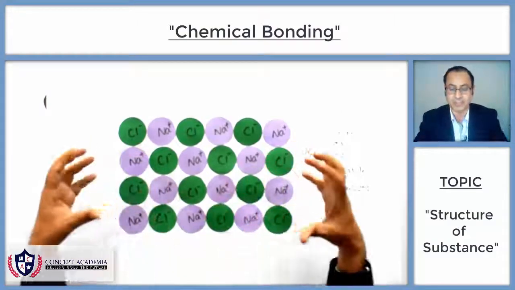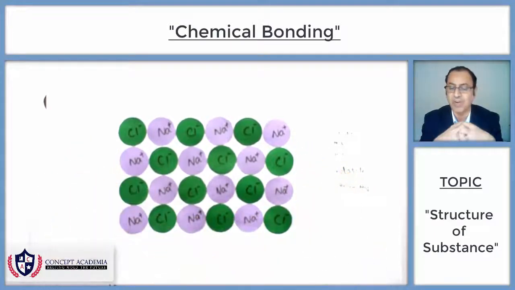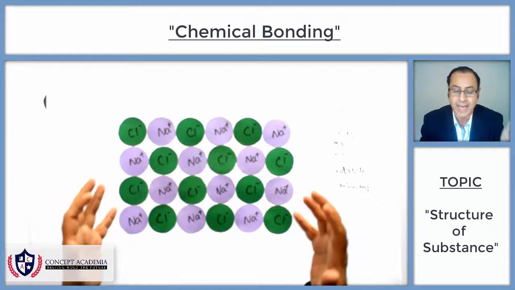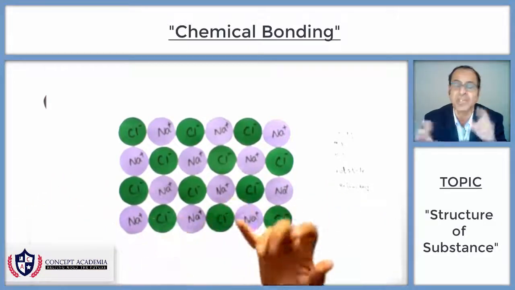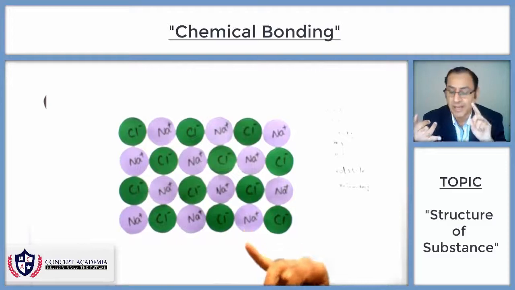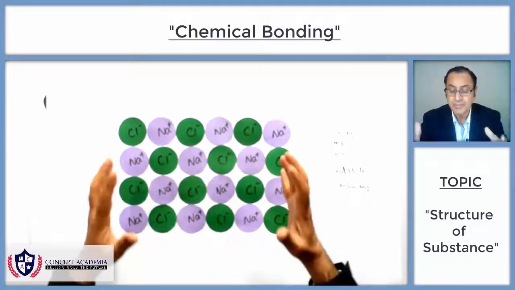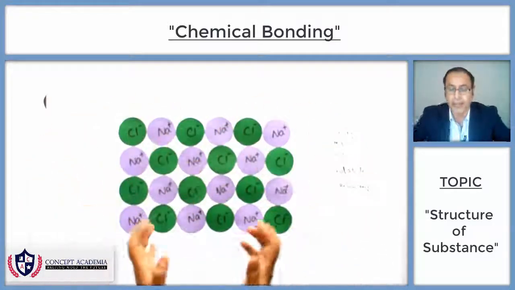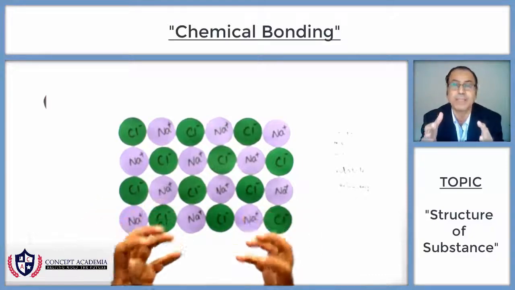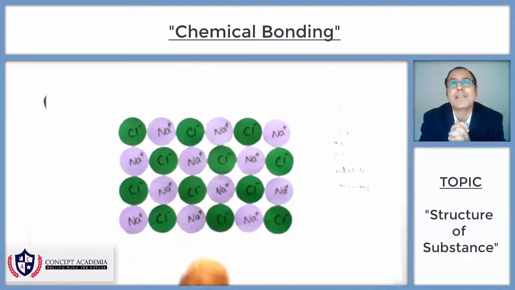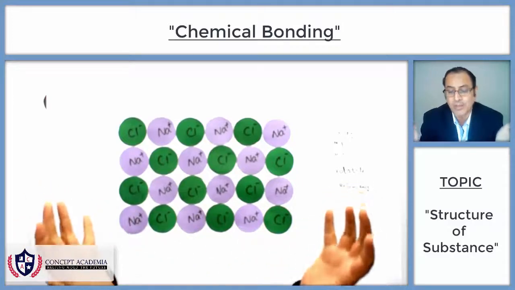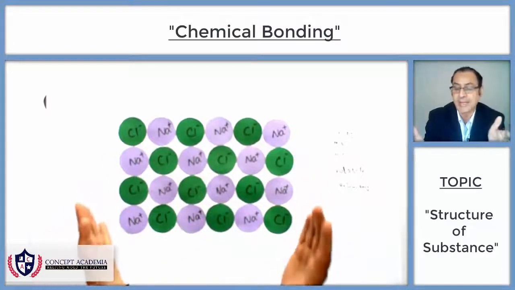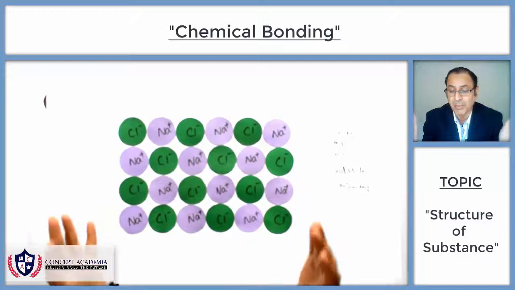Because the forces of attraction are very strong, this is the reason that at room temperature ionic compounds are in the solid form, and this is the reason that ionic compounds are very hard, and they are closely packed together. When they are closely packed together, in a given volume a lot of positive and negative ions are packed and systematically arranged, so the density will be very high. And because they are closely packed together, the melting point will be very high.